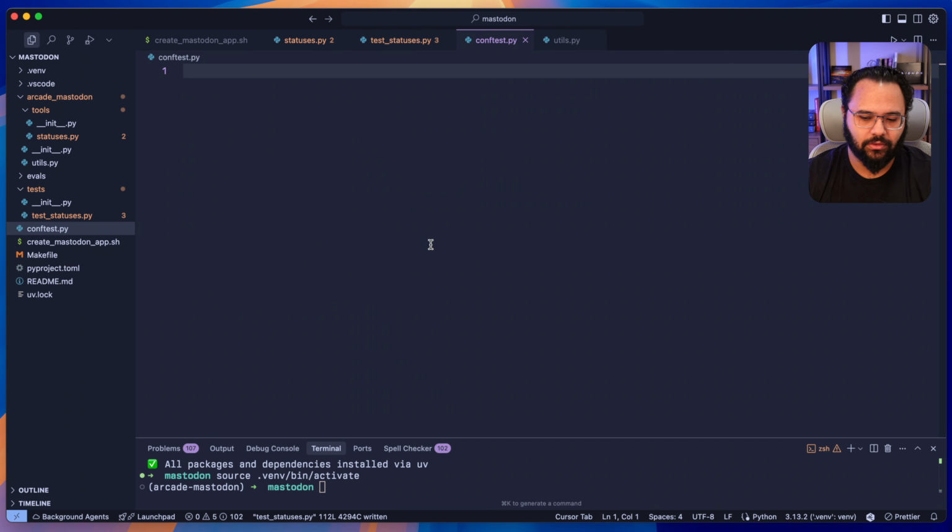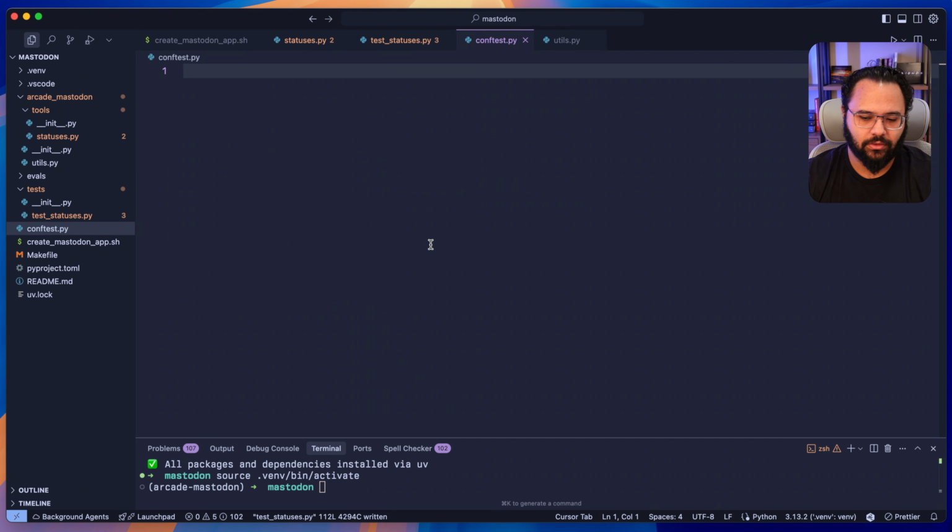We return ToolContext, authorization is going to be token, test token, and secrets. This is almost good, but it's going to be a list of ToolSecretItem, and the key is going to be mastodon social. That's correct. So this is what I want for the tool context.